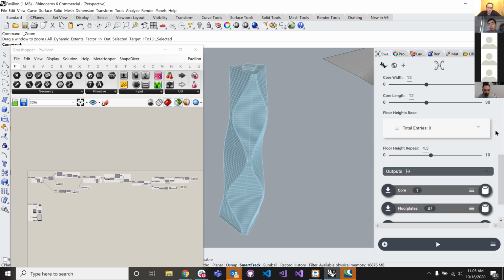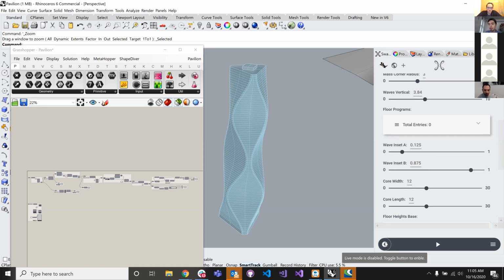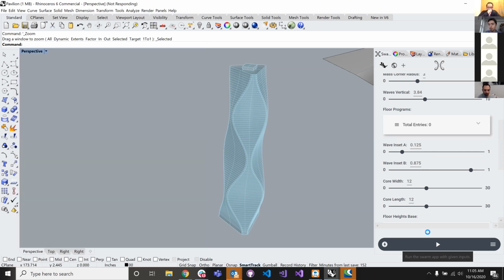As you can see, it doesn't live update right now. We do have a live update function, so I can click this button, and basically like in Grasshopper, every time I drag a slider, it will send a request to the server and get back the result. I tend to just keep it simpler because it takes time for machines to communicate, and just to keep things a little smoother with large definitions, I just keep it off. So now I can click the run button, and we are sending the request.